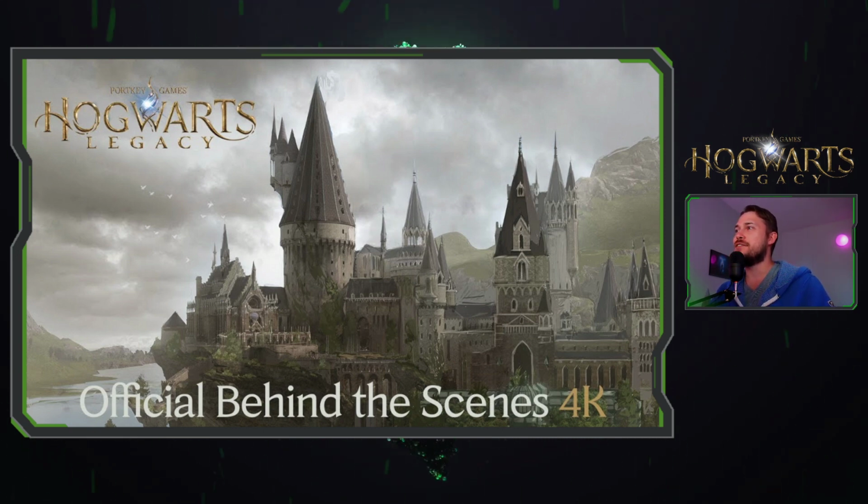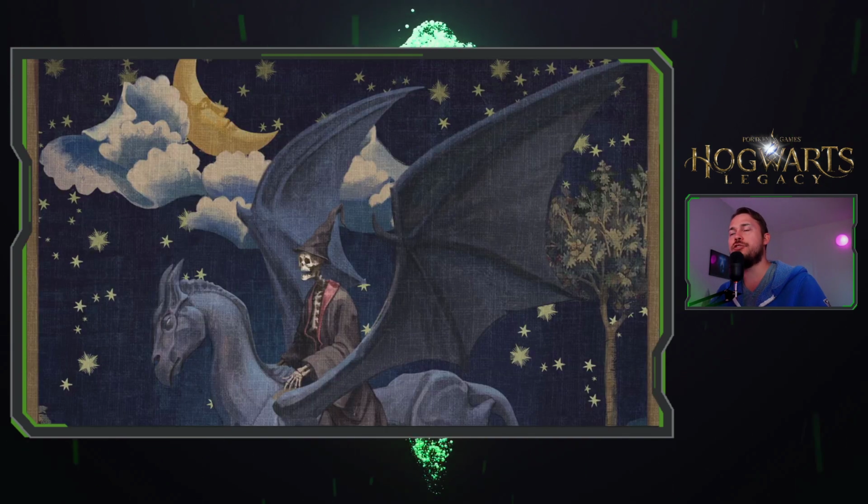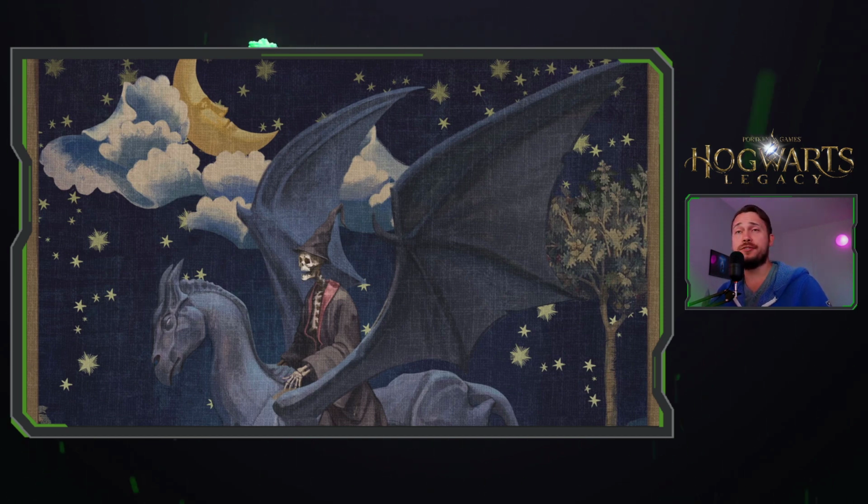So with that, let's kick it off with the first image shown, and that one is a Thestral. This is when they're discussing the lore in the game and such, that it is already so rich, and all they had to do was harness those elements and build a game out of it. So yeah, this one I think is just basically showcasing ideas of Thestrals.